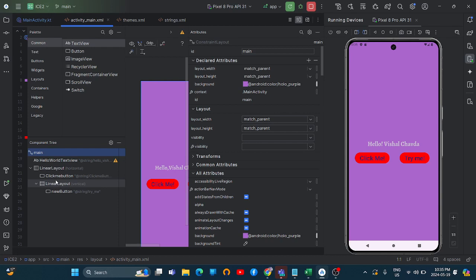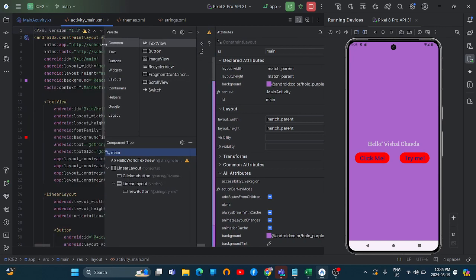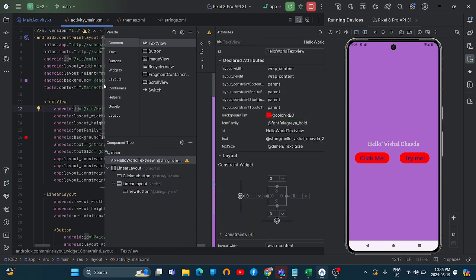In the linear layout horizontal there is the click me button, and in the linear layout vertical my new button is in that. It's also like a grid right now. I created them to manage the buttons' position. I use the margin, so I place the buttons' position using the margin.